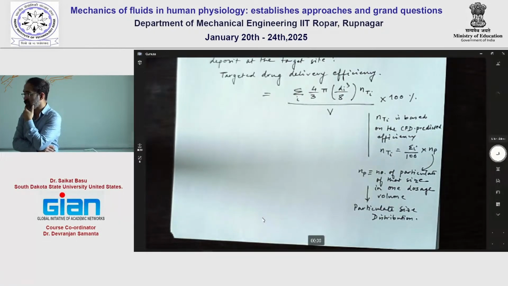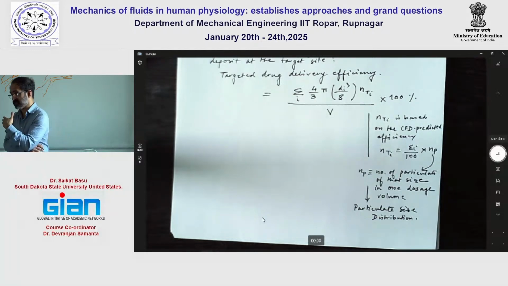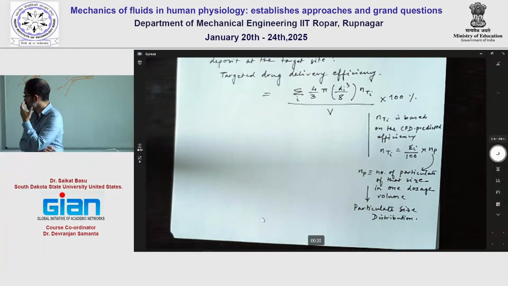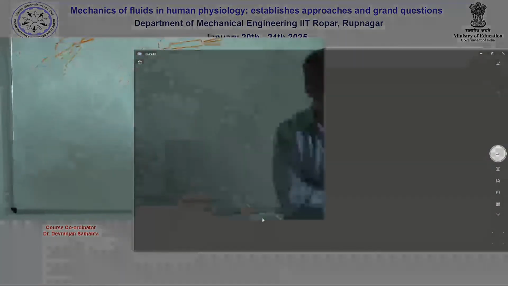Unfortunately, in the current products, the median sizes are around 30 to 40 microns. They are not very efficient at reaching the lungs. To reach the lungs efficiently, you need to be consistently within the sub 5 micron range. At worst, sub 10 micron. And even sub 10 micron is a challenge. So that's what many of these companies are working on, and we do have some partnerships on that as well. So making the particulate size distribution move towards the smaller end of the spectrum.